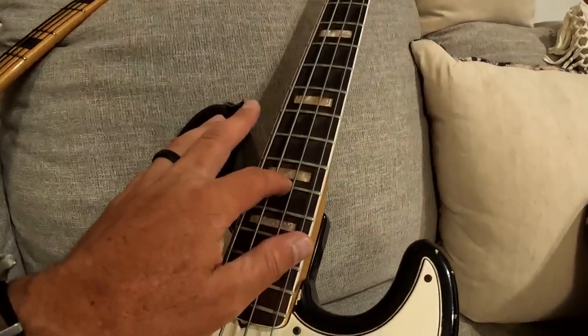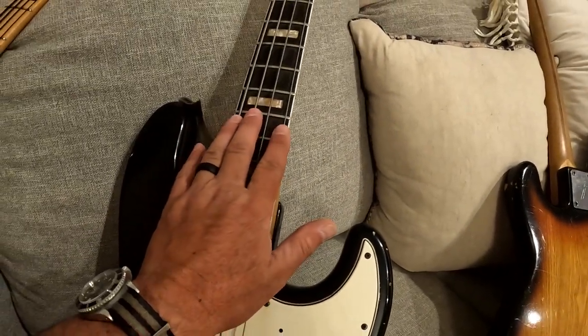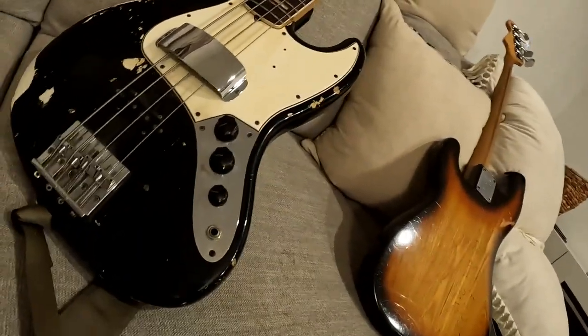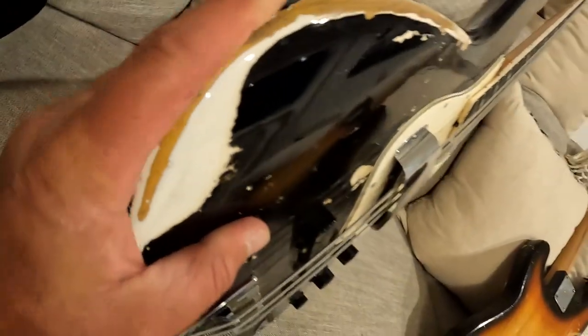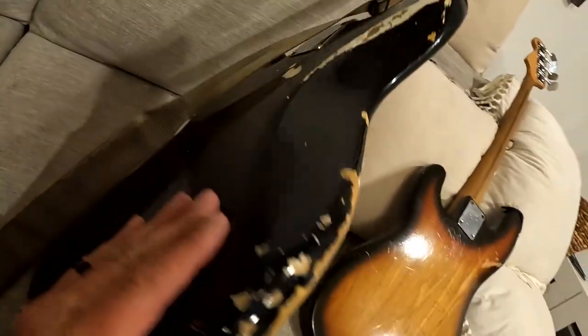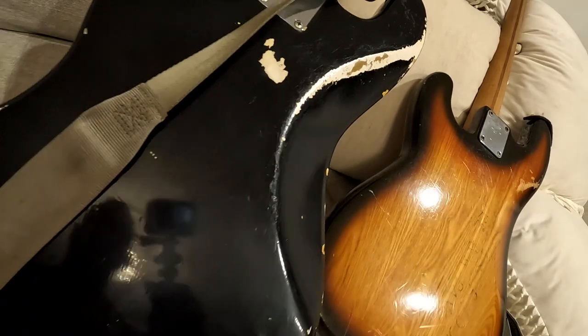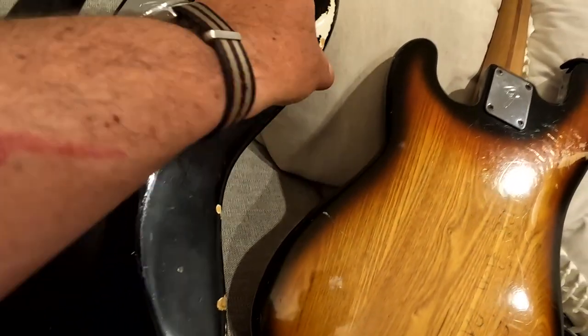This bass was plucked by Mike Lowell, as was this bass, but he plucked this bass for me when we were on tour. We were up in Seattle and we stopped off at his shop and he saw this and he was just like, dude, let me pluck it. And he had a pluck machine, he stuck it in there for me. All the wear and tear on this bass is all from me. I did all these idiotic dings and this wear mark. The bass was in immaculate condition when I got it. I used to wear a lot of belt buckles. That's what happened here, here, and here. But if you look at my newer bass here, you'll see pretty much the same wear areas from me playing.